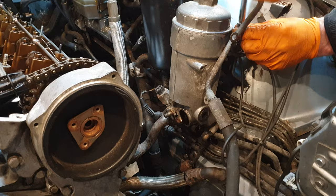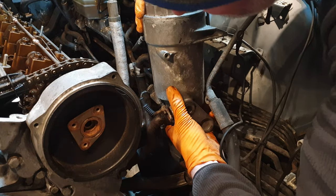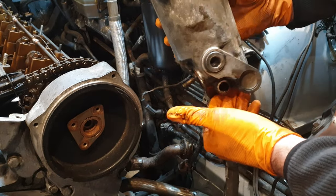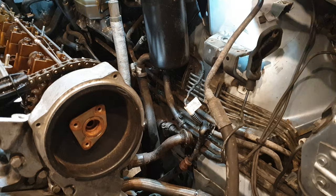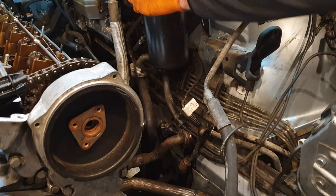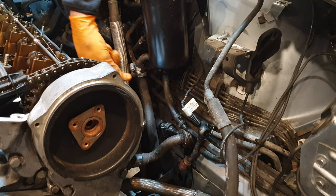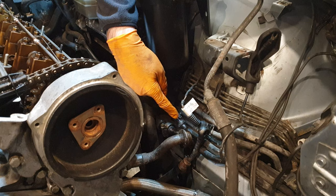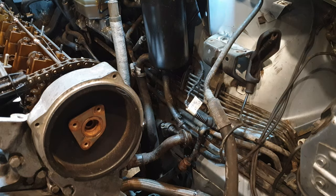This one's a lot tighter. There we go, one filter housing. Okay, so we have one line, two lines, three lines, four lines, five lines going into this hydraulic filter. Oh, God. Looks like it was leaking before at some point because someone has two hose clamps on here. And there's some signs of seepage here as well. Some of this might actually be from the oil filter housing. It's hard to know. It looks like it's a combination of the two, to be honest.